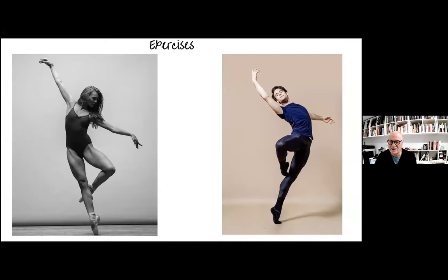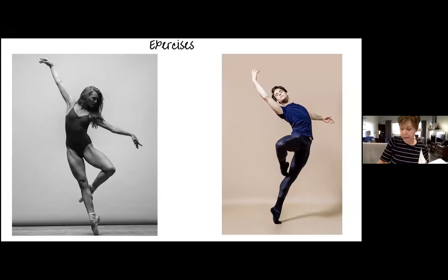Ready for another second one? Everybody ready? Yes. Right, so number two, the beautiful young man. I'm going to try to share. I've got sharing. Great. Let me just do that quickly. So it's this man in an, is that an arabesque? Is that the right word? I'm not quite sure. You are asking the wrong person. But go ahead, everyone. I'll hit start.